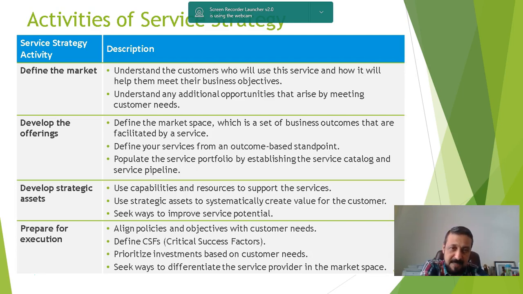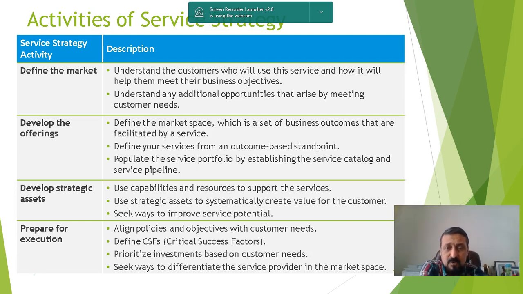So define the market space, which is a set of business outcomes that are facilitated by a service. Define your services from an outcome-based standpoint. Populate the service portfolio by establishing the service catalog and the service pipeline. Remember the terms service catalog and service pipeline. Service pipeline is your current services, whereas service catalog is a list of all of your services, including the past services that have been retired, the current, which are also part of your service catalog, and the future services, which is your service pipeline.